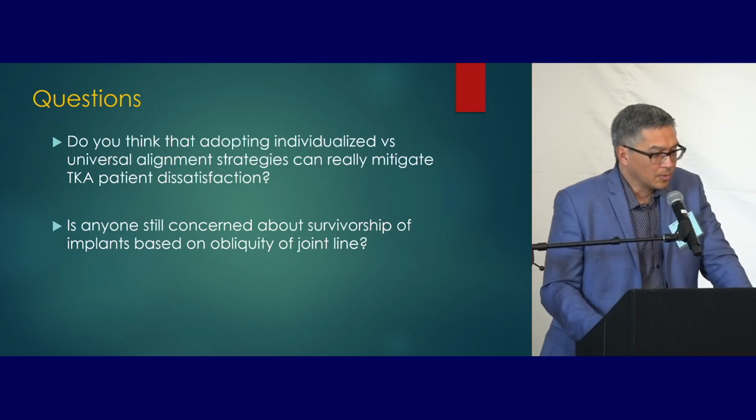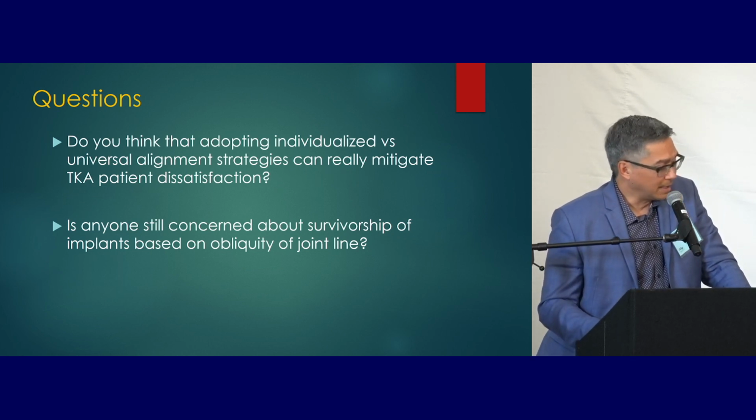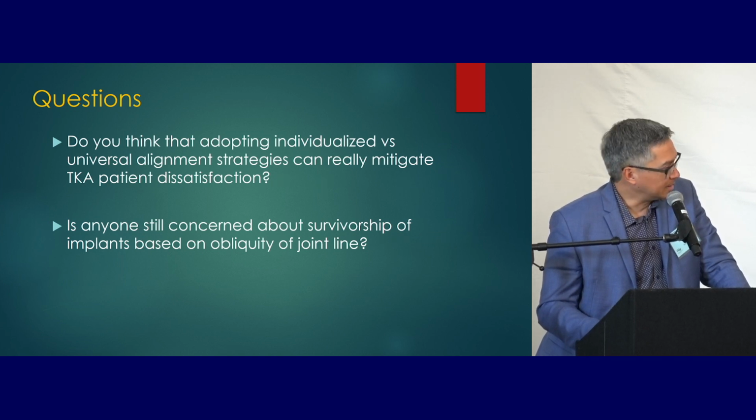I agree. I just don't think we know enough about the dissatisfied patients and whether alignment plays a role in that or not. It's hard to know. So there was a lot of concern initially that putting these knees in with an oblique joint line would lead to failures and ultimately revisions. Is anyone on the panel still concerned about the survivorship of implants based on this joint line obliquity? I would say yes.